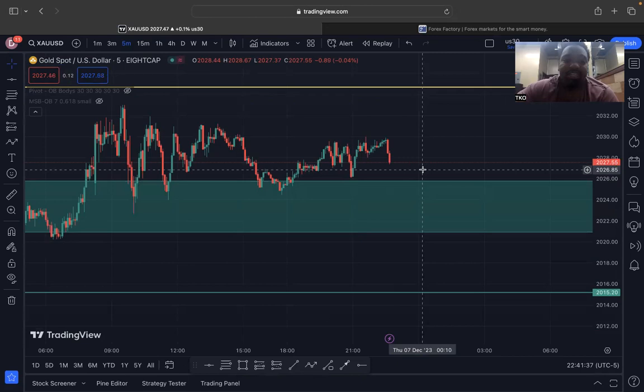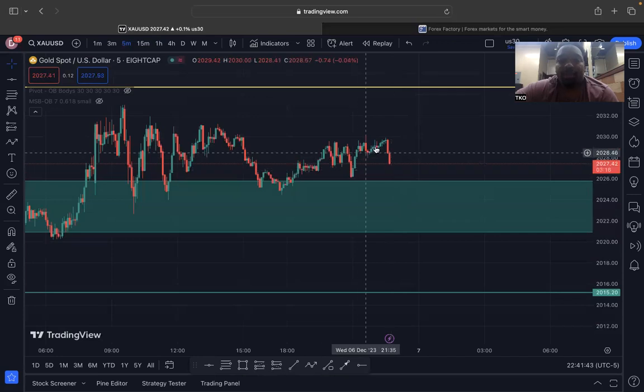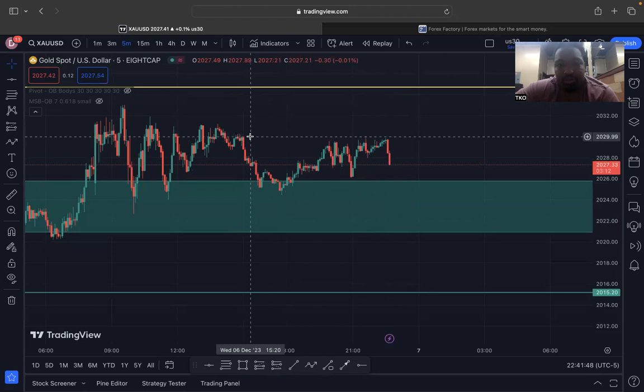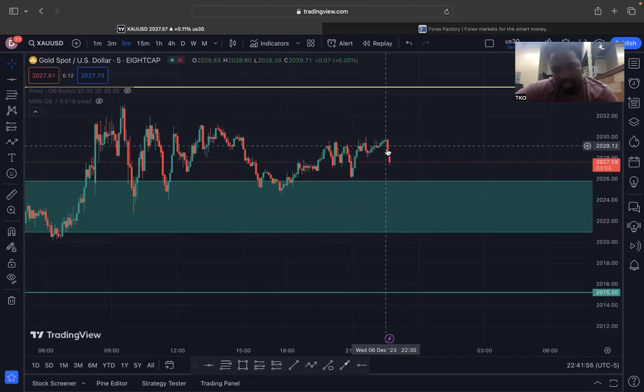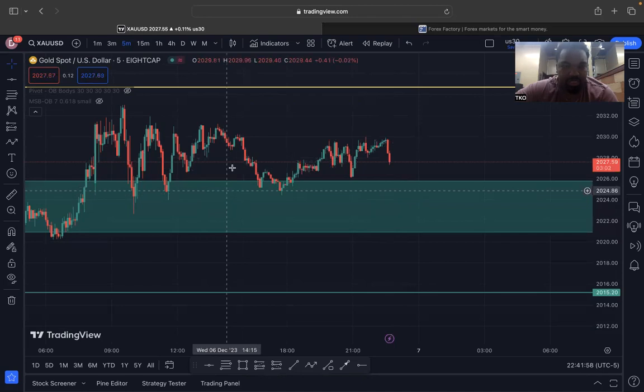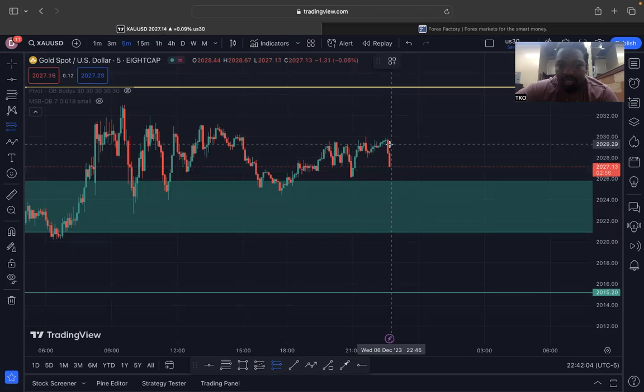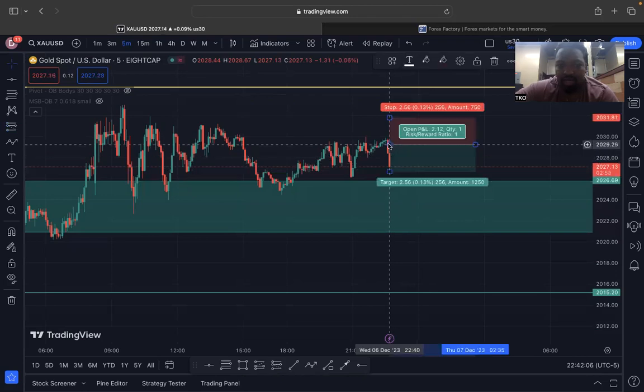So let's use another hypothetical. Let's just say we got in the market for a sell right now, and we read that the market came up, retested this zone. Actually, it retested it perfectly here in the Asian session, and it's respecting this support right here. I mean, it's respecting this resistance right here, and it's dropping, right? So hypothetically, let's just say we got in for a position. I would take the short position. Let's just say this was the entry right here.